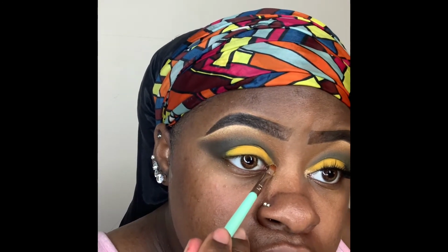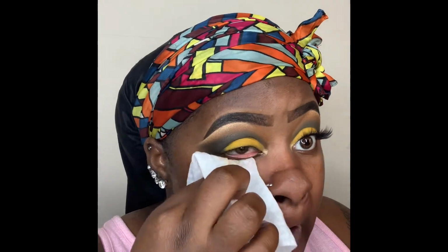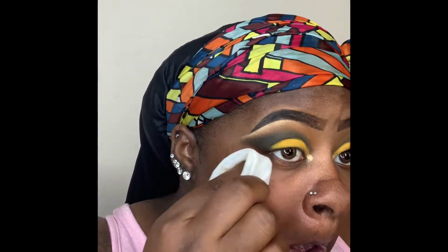Then I'm going to go back into this Juvia's Place palette and grab that sparkly color, and I'm going to put that there in my tear ducts, okay? Because I love for my tear ducts to sparkle. I just absolutely love it. So then I'm going to take a makeup remover and I'm going to sharpen out this eye. I'm going to clean it up all around the eye, guys.